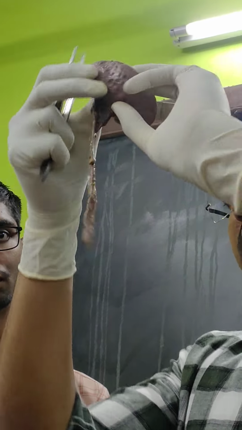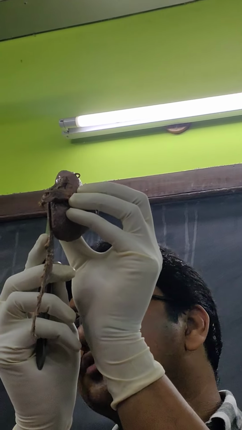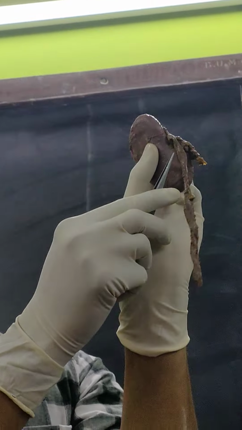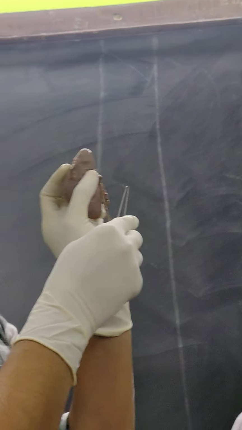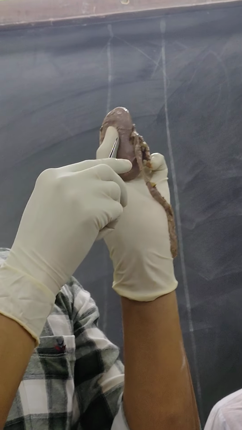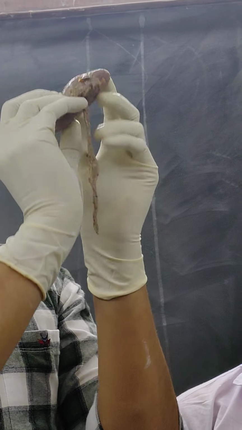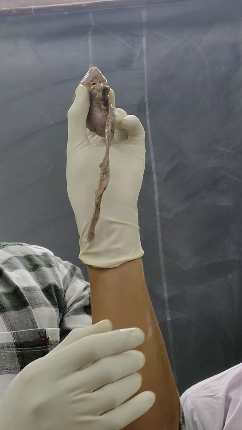So if I turn it upside down, you can see a kinking over here. Would you be able to see that? It is the folding of the pelvis of the ureter, which is nothing but the kinking. So if you keep it in a wrong direction, this kinking will occur. Okay. So if you keep it in normal direction over here, there will not be any kinking. Would you be able to see that?